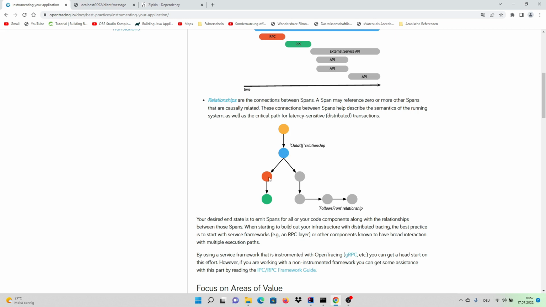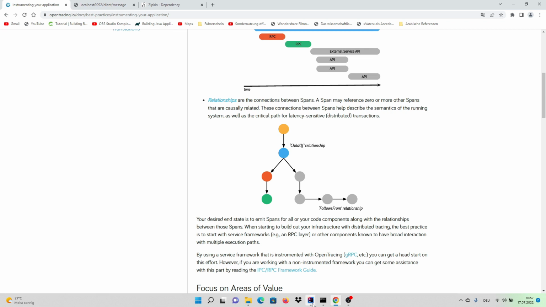And this one can in turn also be a parent of the following spans, and so on. That means the trace can correlate these spans and put them into relation, in order to visualize this using a visualization system, which we will use in a couple of minutes.